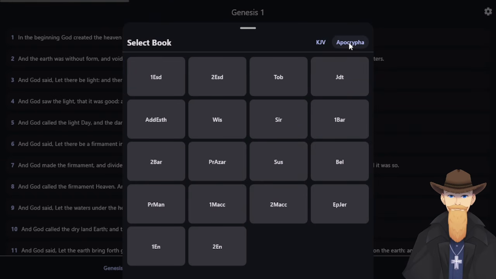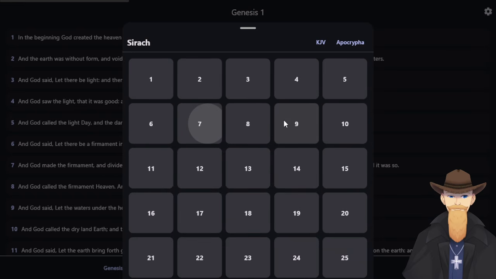Apocrypha, which has first Esdras, second Esdras, Book of Tobit, Judith, the additional Esther book, Book of Wisdom. Forgot what Sir was.